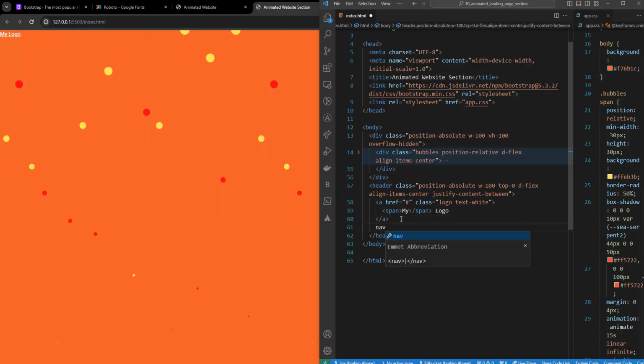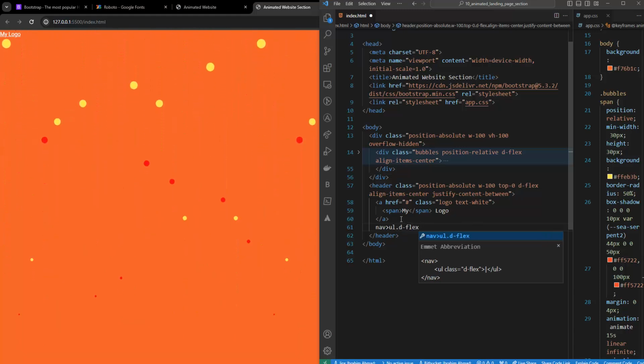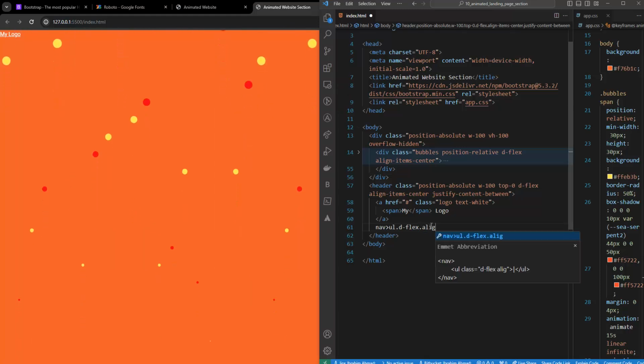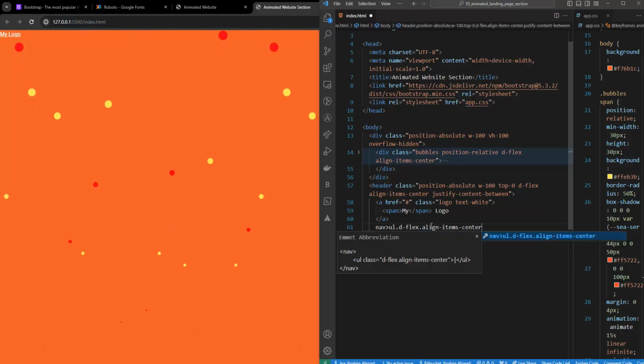And inside nav, what we have to do, we need a UL, and with UL I need some classes, and that is going to be display flex, because all of the items I want to align in a row. So display flex, and after that I'm gonna say align items into the center, so every item needs to be equal.